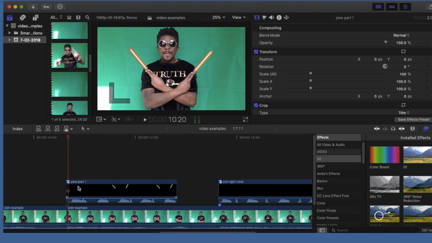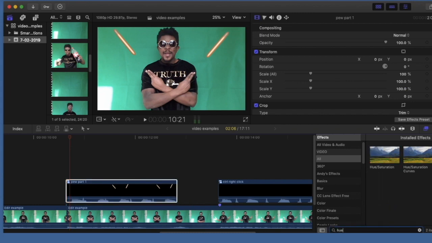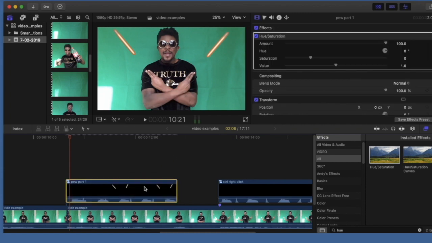Right, so with your lasers selected, we want to begin to change the colours of these lasers. We feel like, you know, that orange looks a bit boring, so we want to change that around. Pewdiepie does actually give the lasers multicolours, and that's what we're going to do now. We're going to select a hue saturation, drag that over the top of that section of lasers, and now we're going to see if it works.